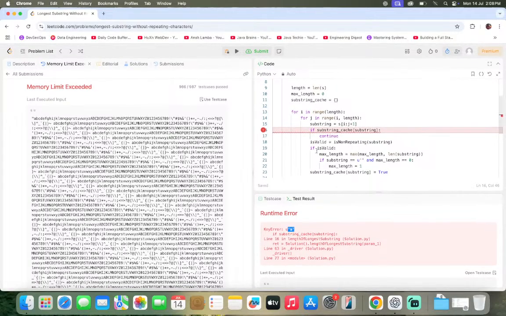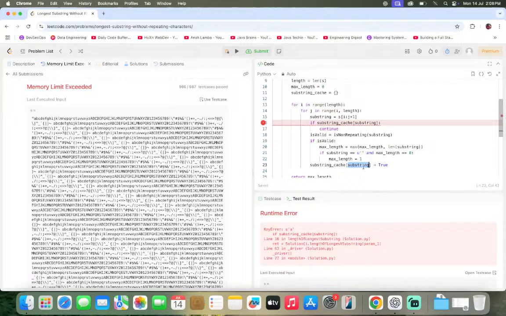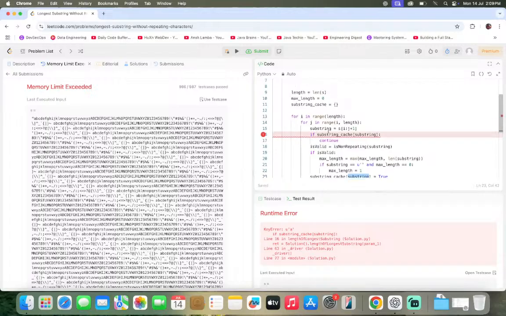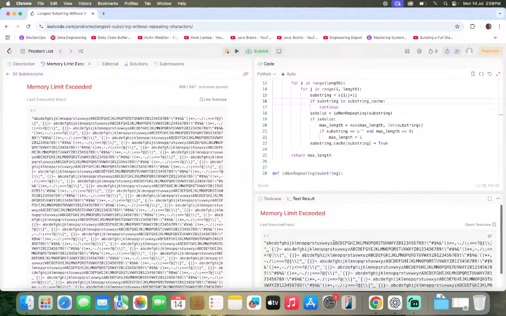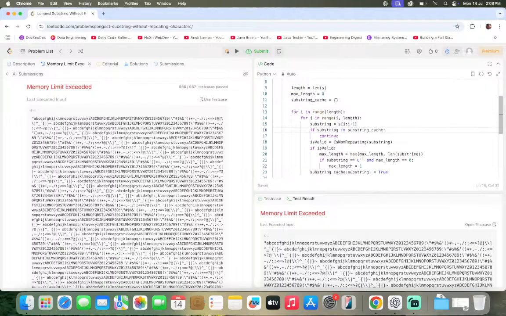Sorry, we need to check again. From the input, we can see there is a repeating sequence.